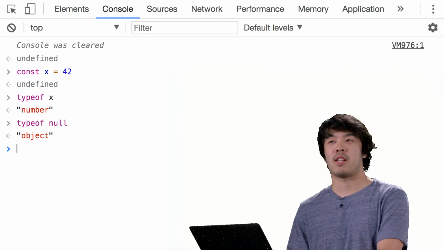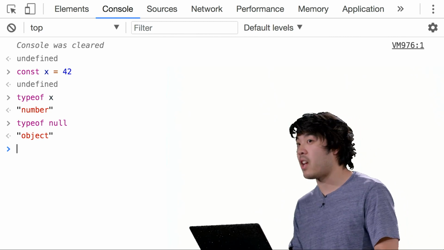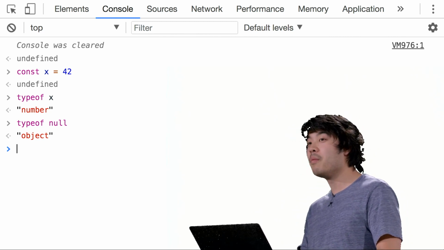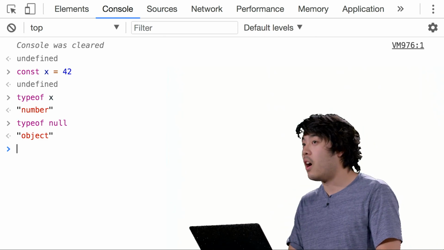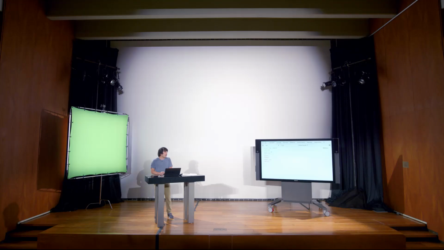And people often ask, hey, we're on ES6 now. There have been 6 different versions of JavaScript. Why don't you just change this to be null? And the answer that ECMA gives is, well, the whole internet would break. And so each new version of ECMAScript should definitely be backwards compatible with the previous versions.